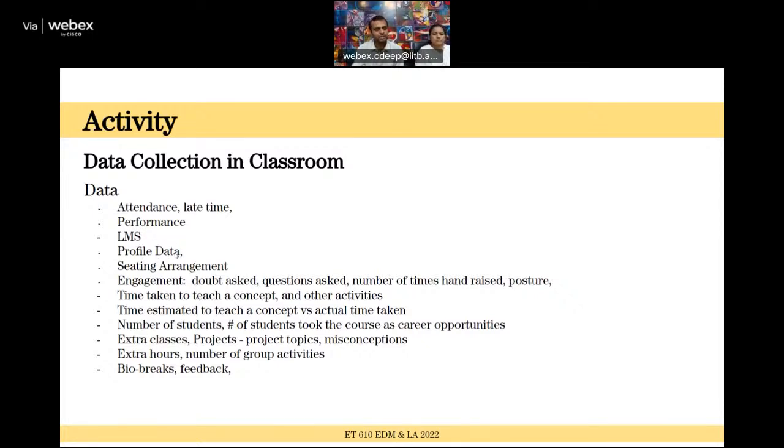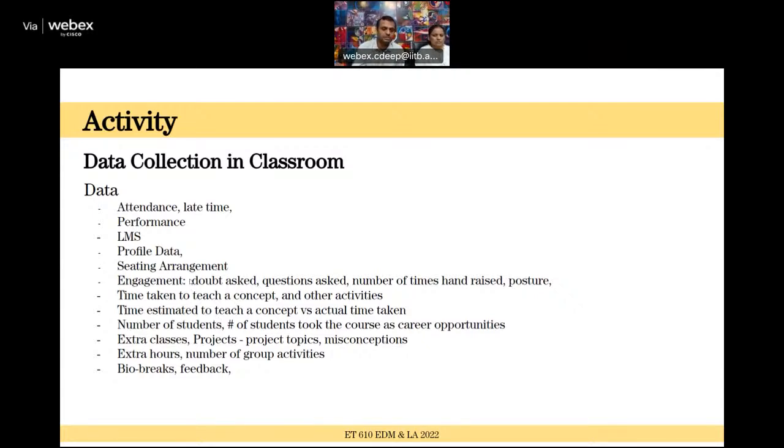Or the profile data, like which year they are studying, or the background information, the gender, the age group, everything can be captured. Or we might be interested in the seating arrangement of the class. For example, which students sit in the front rows and which students sit in the middle or back. Or are the students always sitting together? Are they doing the project together? If they do the project together, how are they doing? Something like that. Or the performance, you can map it.